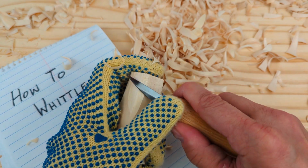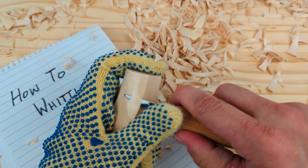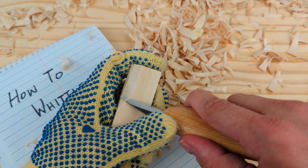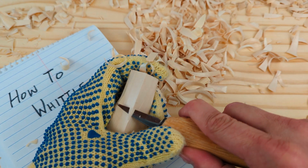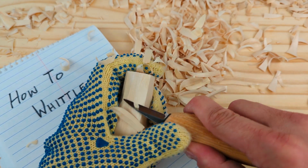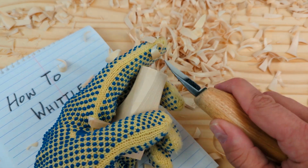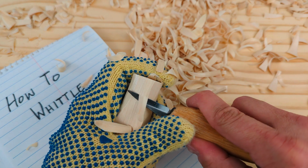You're not going super deep. If you go really deep, your knife will get caught. You'll go too far in, you won't be able to get back out, or you might start breaking it. So when you're practicing, you're just going right along the edge. Practice coming right along the edge. Make nice, clean cuts. You can almost enjoy just doing that. It's relaxing and enjoyable. Okay, so that's the first type of cut, a push cut.